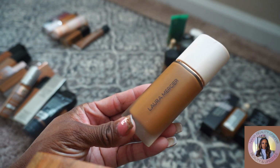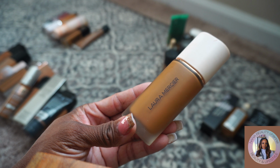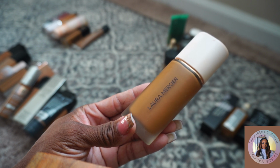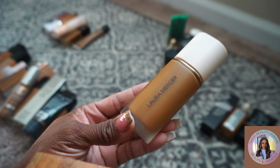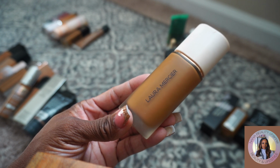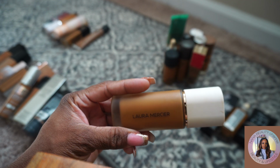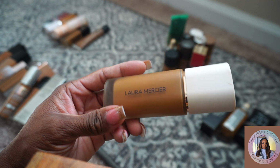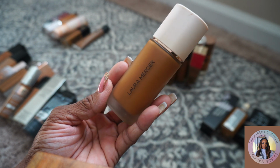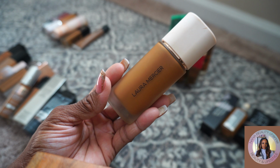It looks good once it's applied, but I do not enjoy the way it feels while applying it. It feels like I'm applying slick oil to my face, and it just kind of makes my skin crawl just a little bit. So yeah, I'll give this to my little cousin. I have a bag of makeup already, so I'll just go ahead and drop this in the bag for her because this is one that I know I'm not going to use again. I've tried it 2, maybe 3 times.